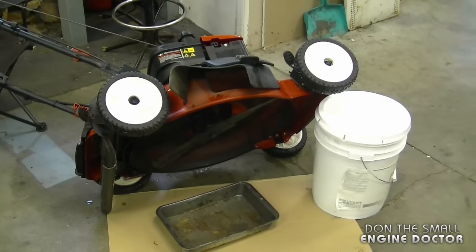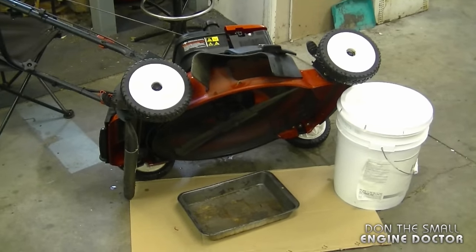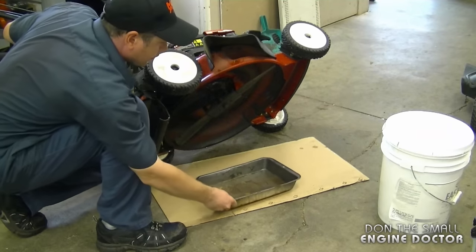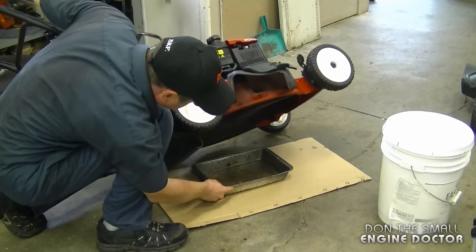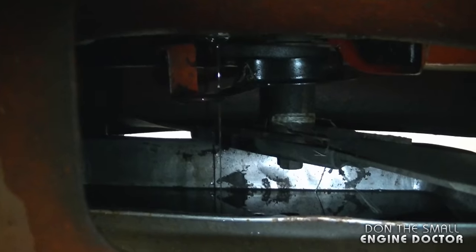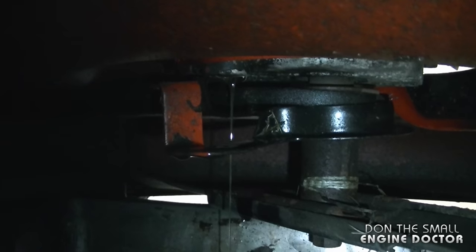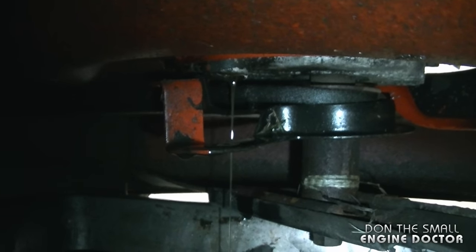And here's my setup again. I'm just going to grab the pail, move it out of the way, and let the mower go down slowly. So I'm actually going to move the container a bit further back here and just let it go down slowly. And I see the oil's going in there good. So you can let this drip for about 15 minutes or more. You just don't want any oil left.